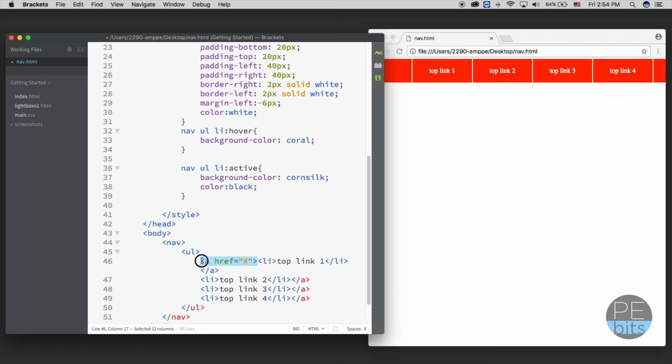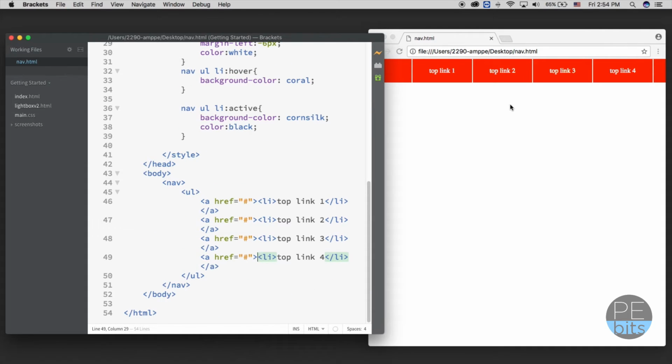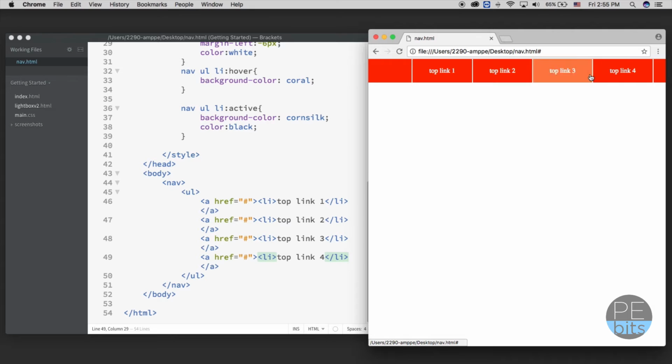So I'll just copy that. I'm just copying and pasting, again, Command C, Command V, or Control C, Control V. And now we actually have links that could take us places.